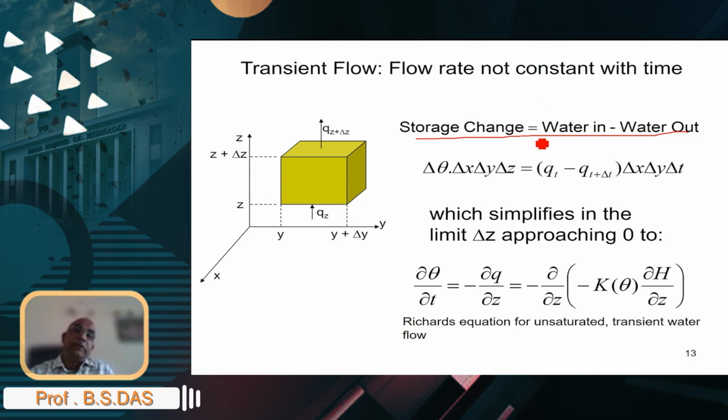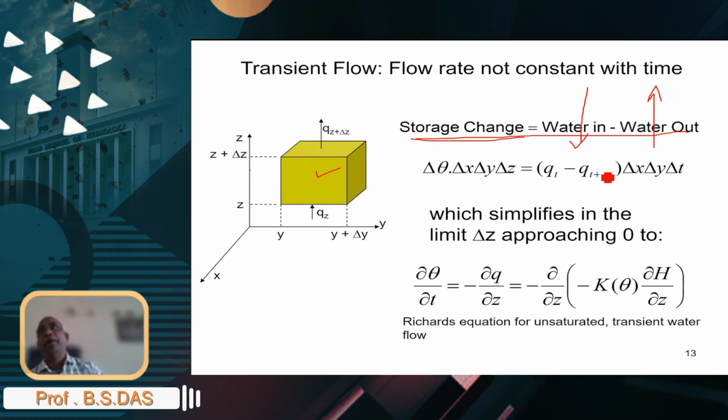You know that if you look at a unit soil volume, the change of soil wetness which would take place in that volume would be because some water comes in and some water comes out. We talked about field water balance, right? It's in a macroscopic sense. So you could make this unit soil volume very, very small and invoke a conservation of mass, a mass balance. How would you write that? You would write that the storage change, or the change in the soil wetness that takes place in this control volume, should be because some water is coming in and some water is going out, right?